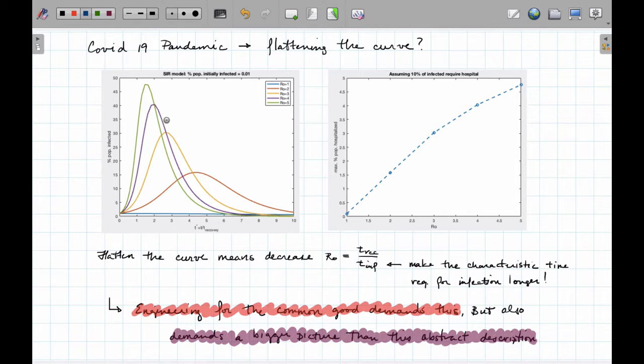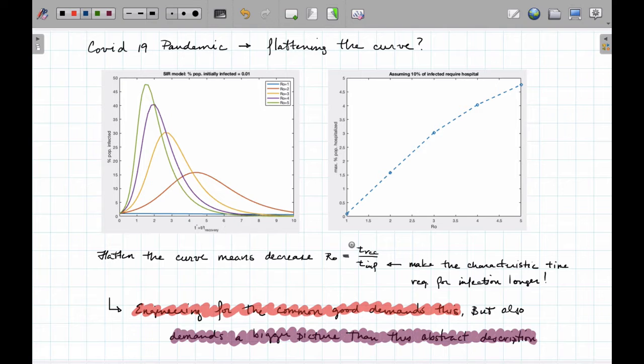What we're really trying to do is reduce the maximum number of people that are going to be in the hospital at one time. And what we can see here is that the R0 value really determines that. If the R0 value is high, we get a large percentage of the population that needs hospitalization at the same time, and that really isn't going to be possible. And so what we'd like to do is bring that value down to something more manageable. And that's exactly what this curve is showing. So here we've plotted the peak points for every one of these different pandemic curves, assuming different R0 values.